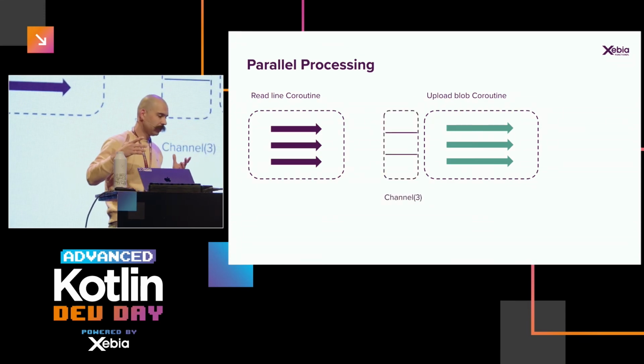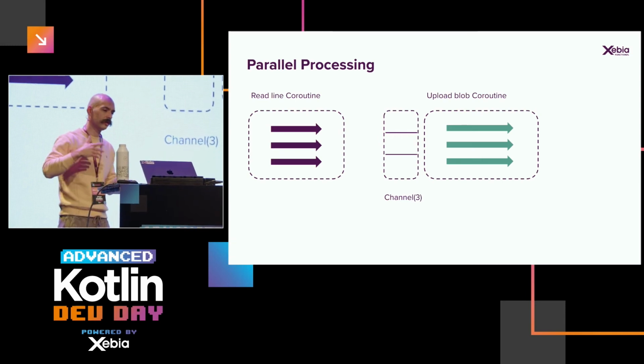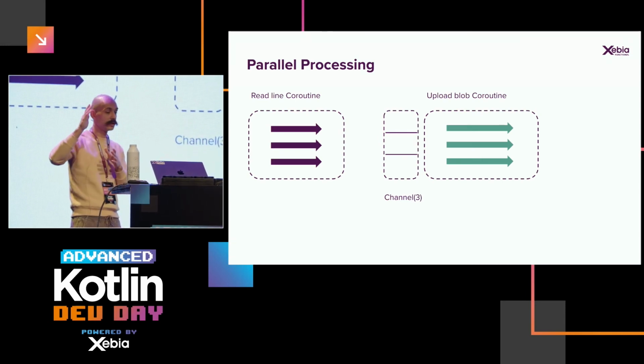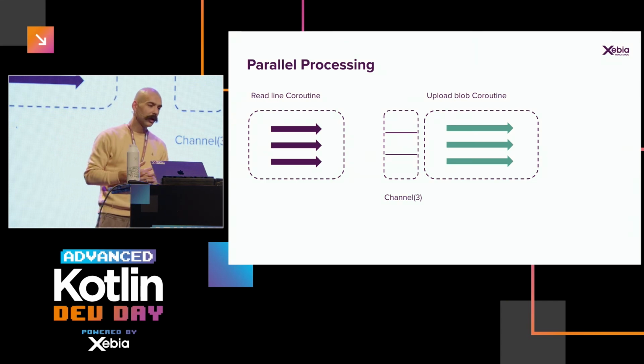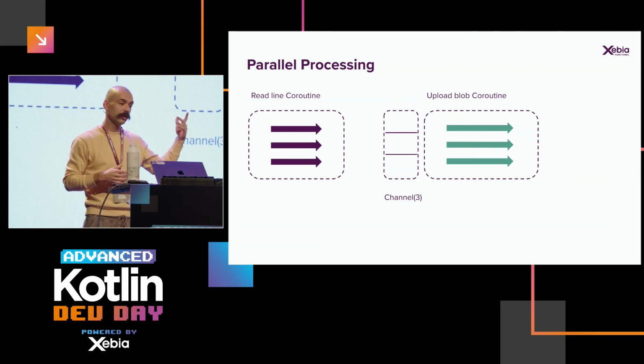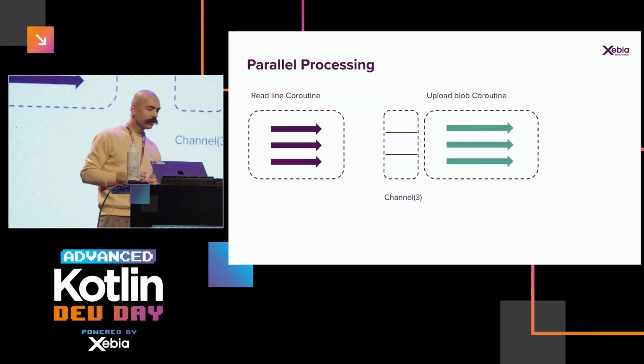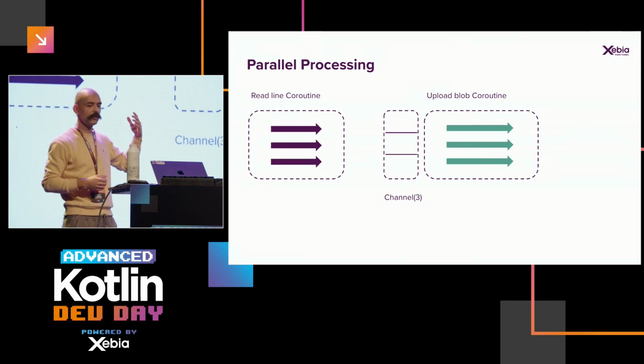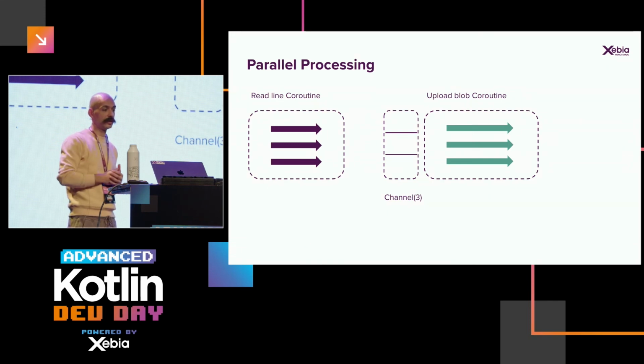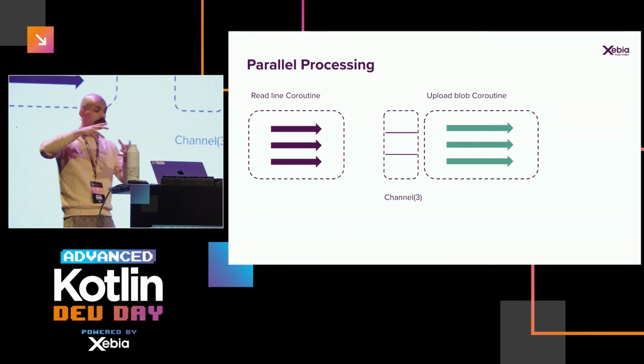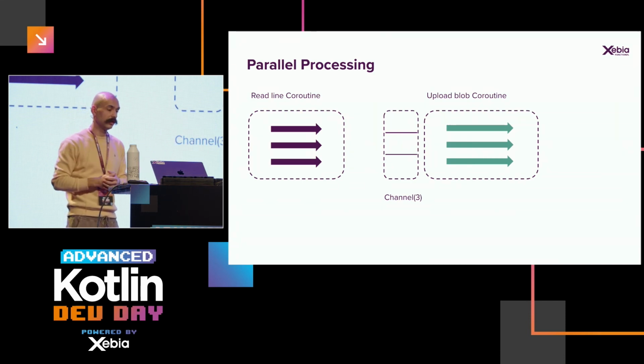So what KotlinX offers us, or what is very common in functional programming, is we put a channel or a queue in between. A channel is a type that comes from the KotlinX Coroutines library. It's like a queue. In this case, we create a queue or a channel with 3 elements. And these channels and queues in Kotlin also support suspension out of the box. So what happens is we read 3 lines from the file system, we put them into the channel, and our downstream coroutine uses this suspension mechanism to keep this automatic backpressure guarantee intact.